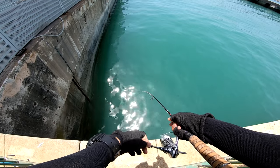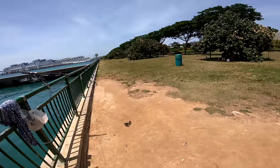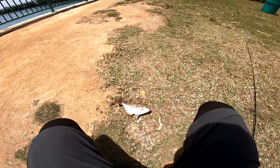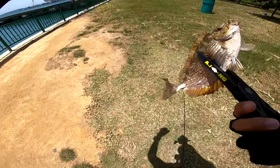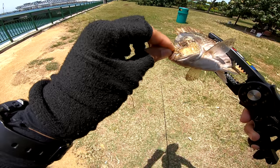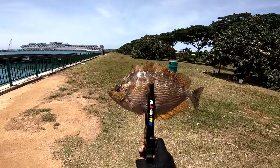Guys, caught one rabbit fish. Wow, very winter. Ooh, finally. Guys, caught one rabbit fish. But he's using the banana. One beautiful rabbit fish right here. So they like the banana, guys. Beautiful rabbit fish on the banana.